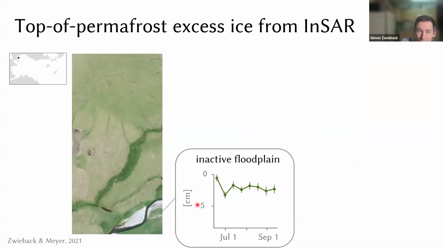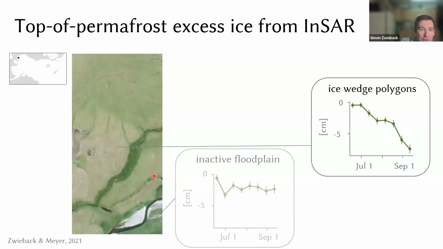And this is actually also what the InSAR data tell us. With InSAR, you can see there was some subsidence, so lowering of the surface, at the beginning of the summer, just after snowmelt. And after that, the ground remained stable in this very warm summer. That indicates that there may have been some ice present right at the surface, but no ice deeper down, including in what used to be the permafrost in this very warm summer.